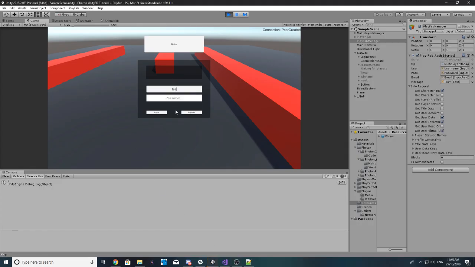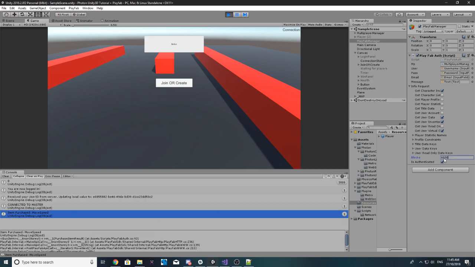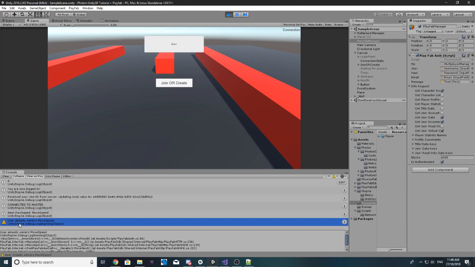So let's log in. We don't have the item anymore. We have 7,000 blocks. We buy the item, item purchased, move speed, we now have 6,000 blocks. If we try buying it again, user already owns move speed, no blocks have been taken. We can try buying it again.